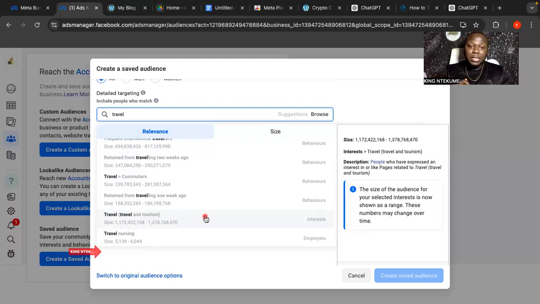If we see people that are interested in travel and tourism that are frequent international, we can try to narrow the audience down to give us what we're looking for. So, based on interests, we have travel. I'm going to write it exactly how it is, because I'm not yet setting up the ad. I'm just doing my audience research. You get travel, then I can say travel and tourism.